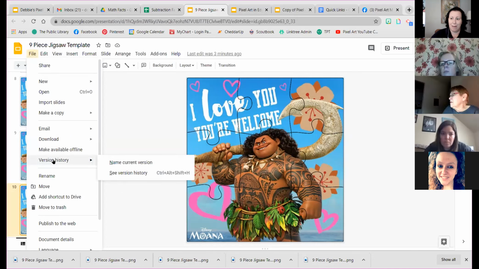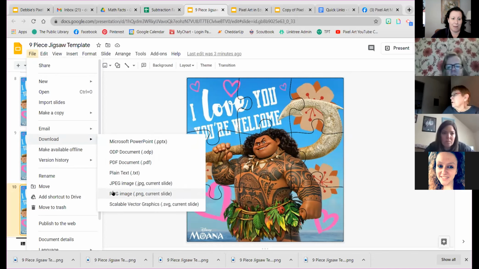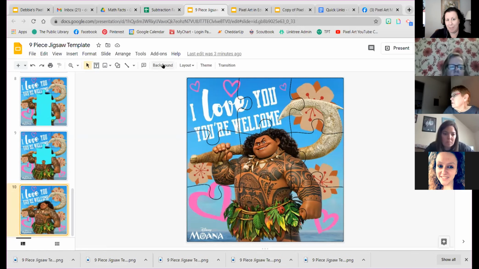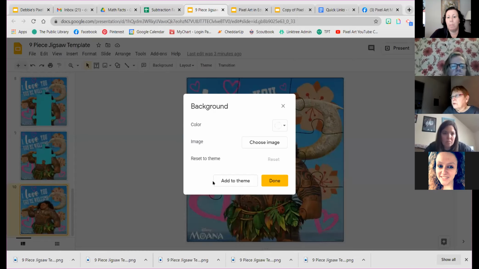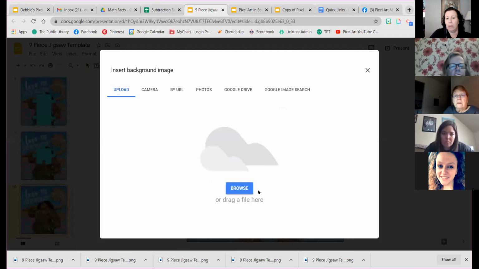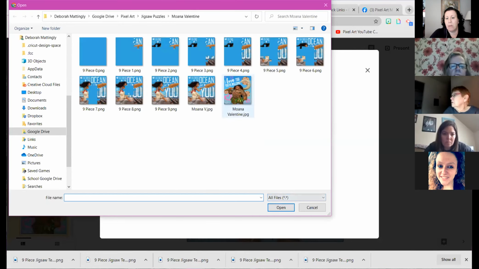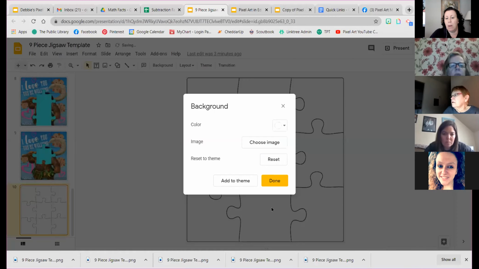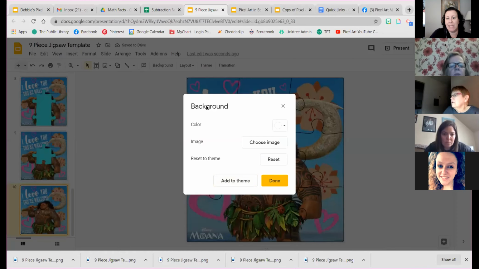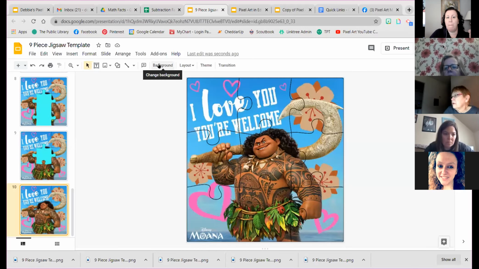Laura, are you adding it as a background and not just adding it as an image into the slide? Well, when I do this, I find my picture, I click on it, I say open, and it just pops on my screen. It doesn't give me the option of adding it as a background. Before you click on browse, open. So I just took it off again. It should go right back to where it's listed as background. Insert. Nope, you're not inserting. Oh, I'm not inserting. What am I doing? Click on background, which is underneath the add-ons. Background here. It's in the second row, and it says background right underneath add-ons.